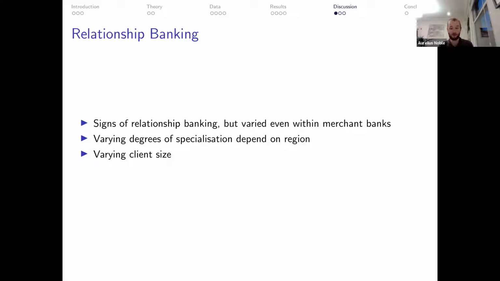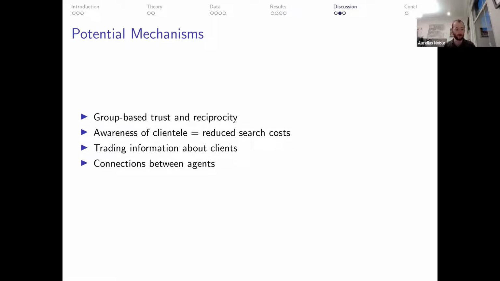This might be because there are diseconomies of scale in establishing those types of relationships, and because it's very hard for these merchant banks to get robust information about smaller borrowers without extensive cultural ties in a region, or personal relations in a region. In terms of mechanisms, I'm not arguing that this is necessarily a causal mechanism, and clearly there's work to be done on identifying exactly what the mechanism is. But from the sociology literature, we would probably think that there's a quite strong relationship between being part of the same group and trust within groups.